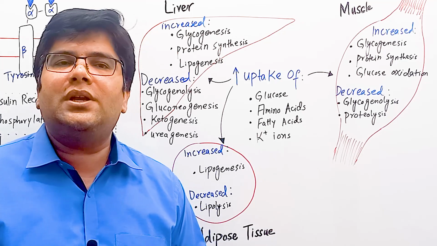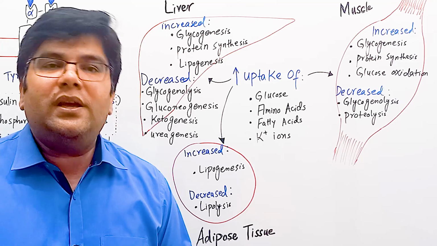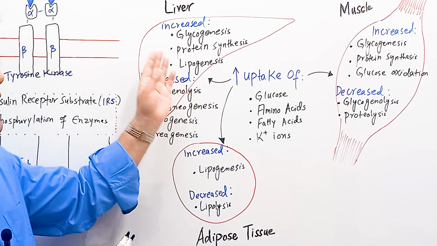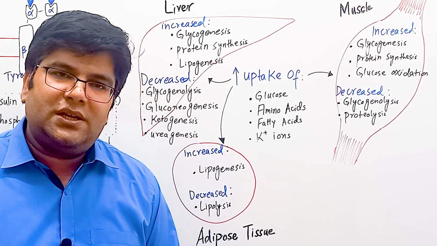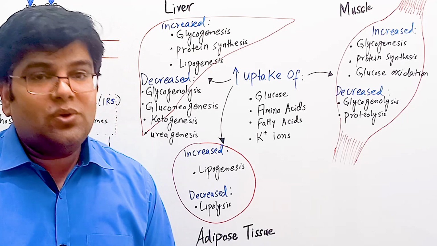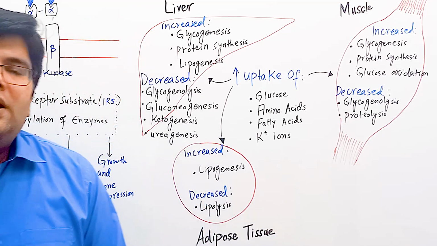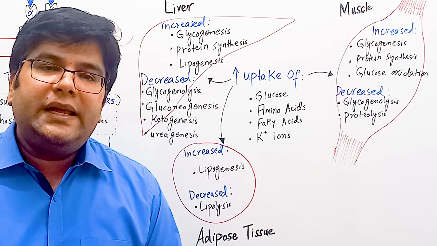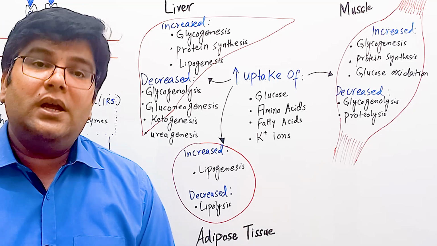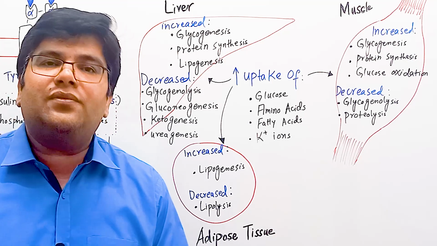Now what will happen when insulin is not present in our body, and when there is decreased action of insulin, as in case of diabetes mellitus? There will be breakdown of lipids, and those lipids are converted into fatty acids, and then fatty acids in our liver are converted into ketone bodies or keto acids like beta hydroxybutyric acid. So this will lead to acidosis in case of uncontrolled diabetes mellitus. Especially in type 1 diabetes mellitus, there is development of an acidosis which is called DKA, diabetic ketoacidosis, because of too much formation of ketone bodies. This is a deadly condition and hospital emergency. If it is not treated, this can cause death of the child.